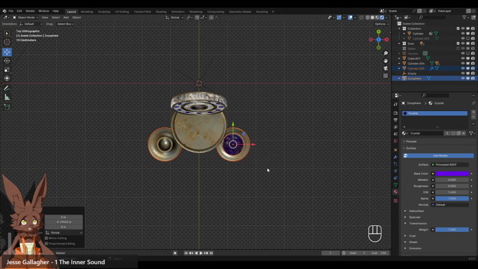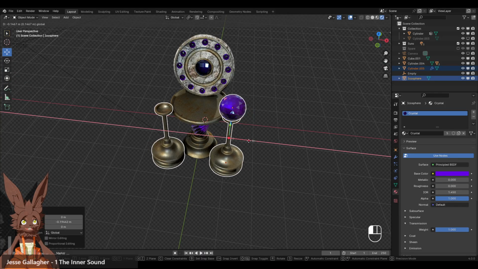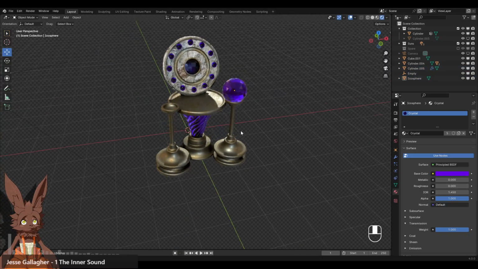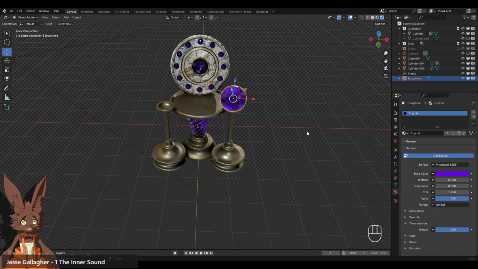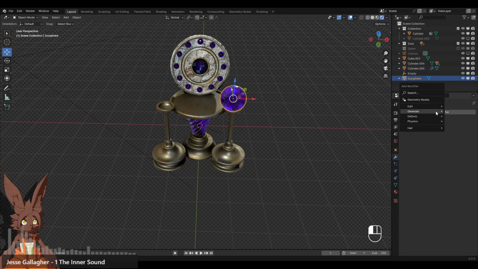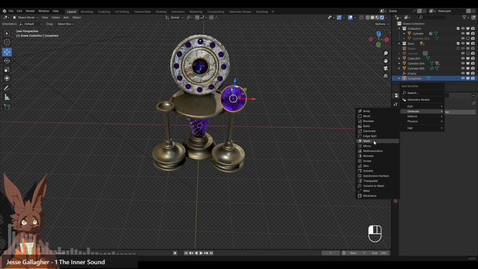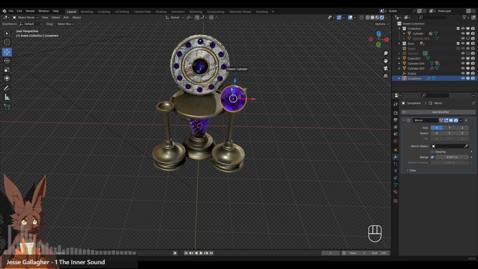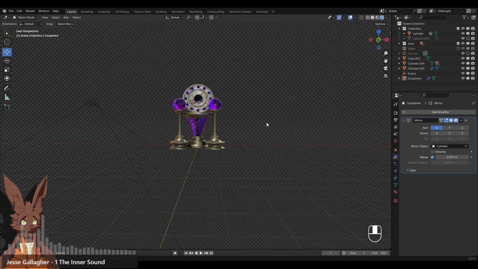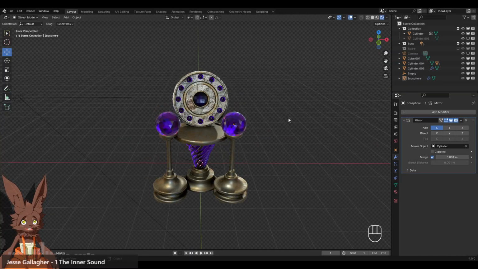I wanted to change the position of this to be closer to the middle there. I'd like it closer on the sides there.